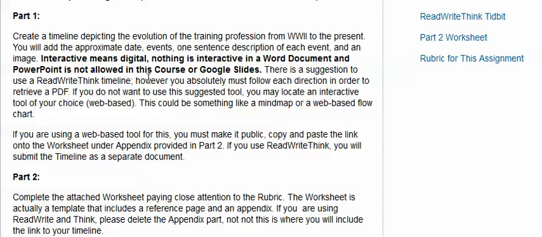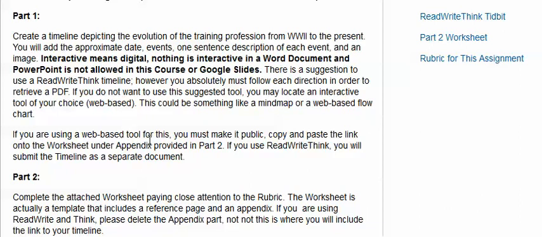So PowerPoint and Google Slides are not accepted. There is a suggestion to use a Read, Write, Think timeline. However, you absolutely must follow each direction in order to receive a PDF. If you do not want to use this suggested tool, you may locate an interactive tool of your choice, web-based. This could be something like a mind map or a web-based flowchart.